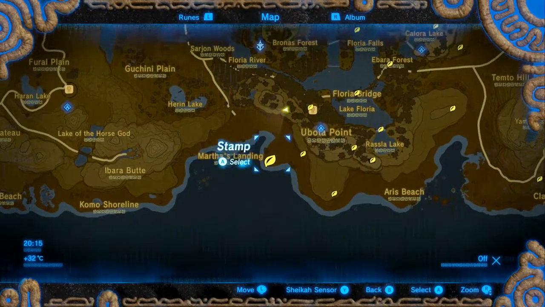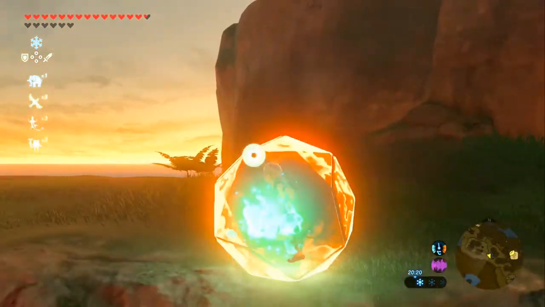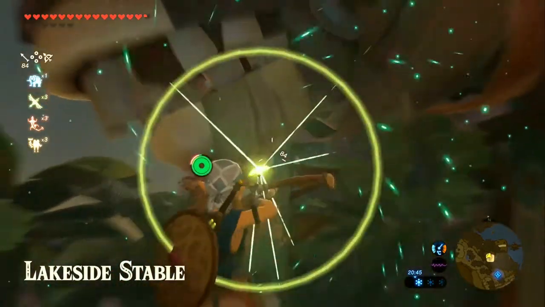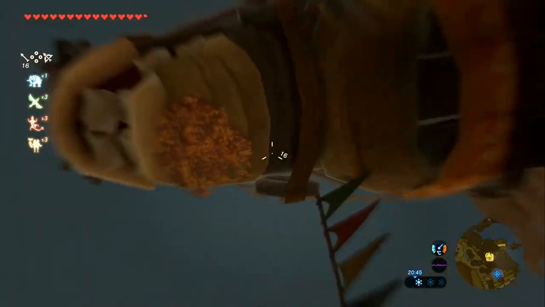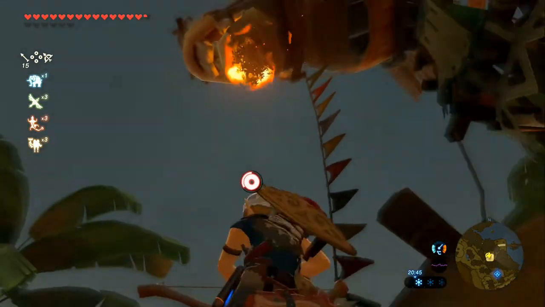Now we're going down... No, we're not. We'll go east, just to the stables. And for this, we're not going on the stable horse. We're going underneath it. There is a goatee that it has. Burn it, or completely miss it somehow, and you'll get your Korok.